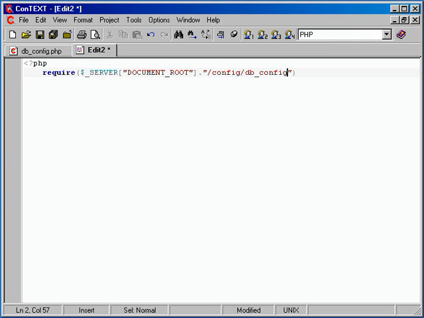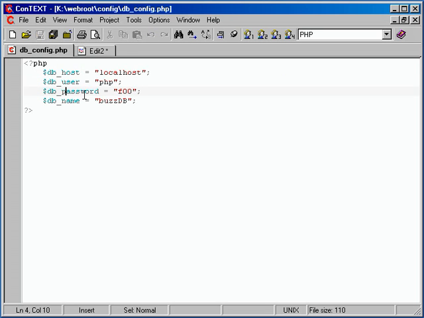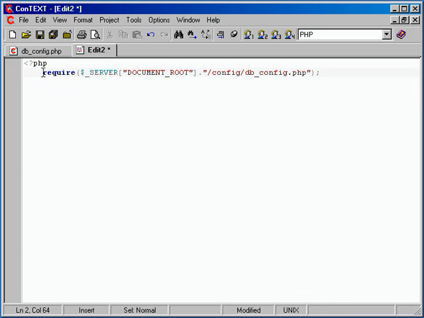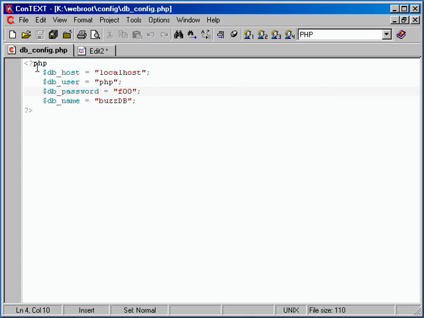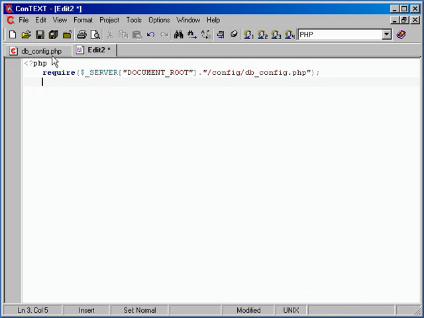So now we're in the config folder, and then that db_config.php. So now we're letting PHP fill in the path to our webroot folder. Then we're going to go under config and load in this db_config.php. And what that does for us is now we have those variables established. We went through and set all this stuff. So now in just one line of code, and this would be the exact same line in other scripts, we have those variables established. It's basically the same thing as if we had written this out inside the script. And when you require a script, it will include and run that script. So if I had echoes over in the db_config, it would actually echo out.